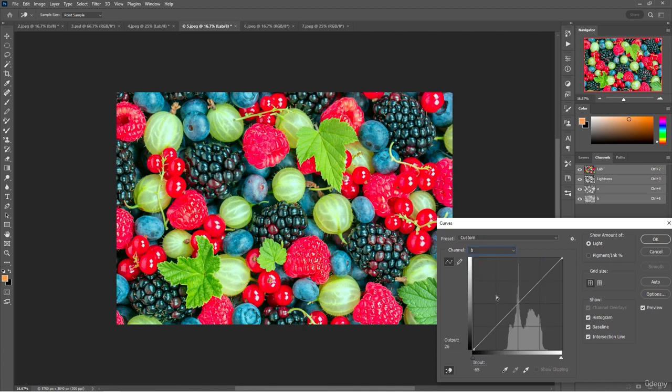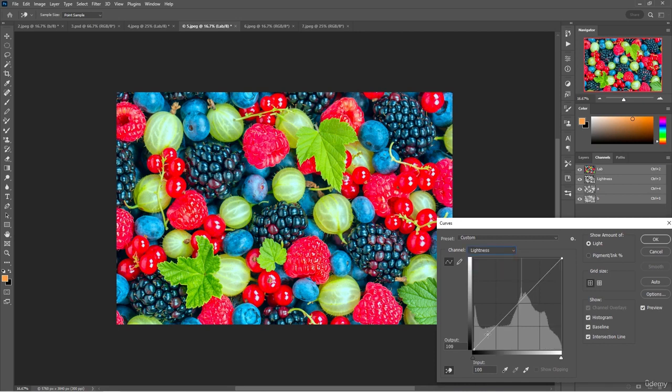Now let's go to channel B and work with the yellow and blue shades. Well, first of all, I would probably add that yellowness, and I will put this point so that my curve doesn't move too much. Added yellow color, like that. And let's click on the blueberries and slightly lower the curve down, and added saturated blue shades. Well, probably something like that.